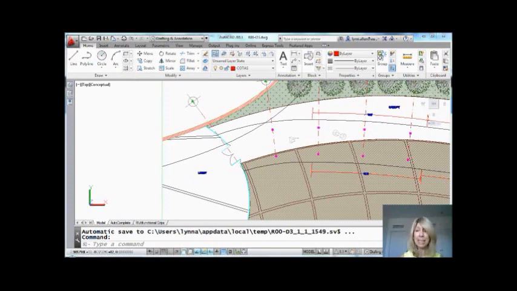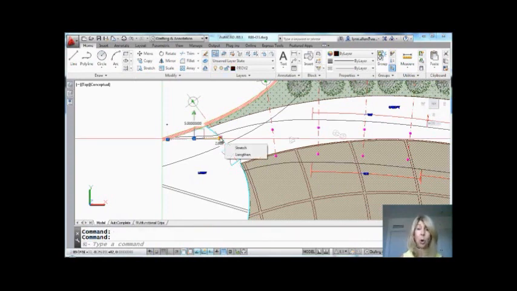Okay, so here's the deal. I have a line on here. This is just a plain old boring line. I'm going to select that line and just hover over the grip at the end point. Okay, I didn't click on anything yet. And you will see that I have the option to do a stretch or a lengthen. All right, let's go ahead and do a lengthen.